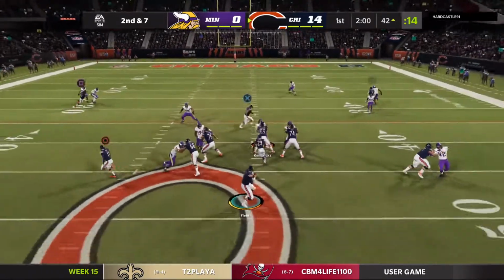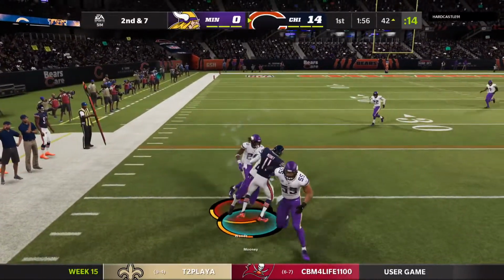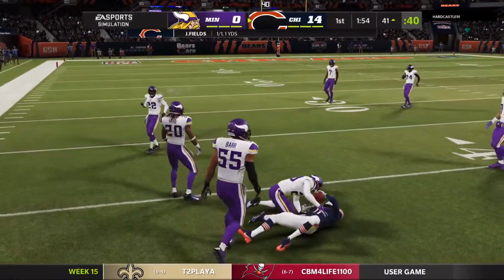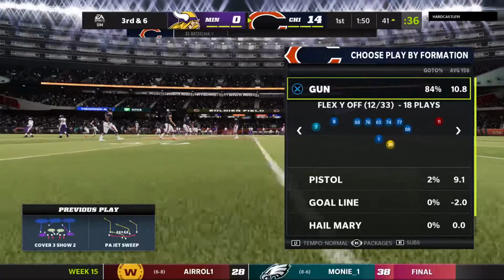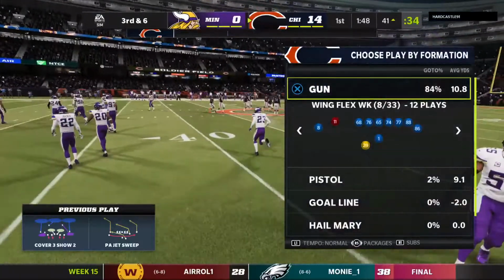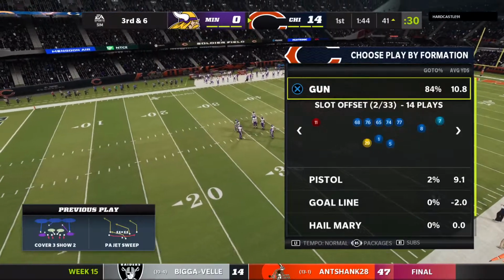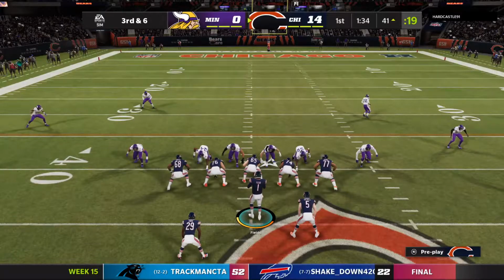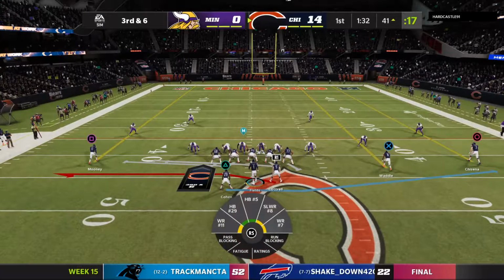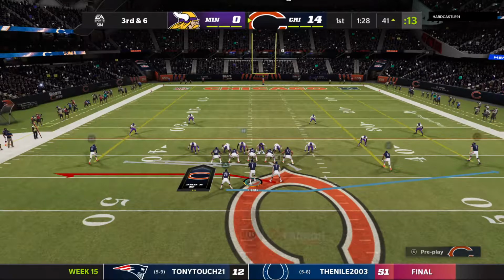They'll fake the handoff. Now Fields. That's complete to Mooney. They had 3 yards on 1st down, just 1 yard there. As a defense, you're more balanced when you're in zone coverage because you're able to keep your eyes on the quarterback and see the play develop in front of you. They're able to keep the quick pass in front of them and stop it right at the line of scrimmage. And they'll need to get to the 35 if they want to keep this drive going on 3rd down.